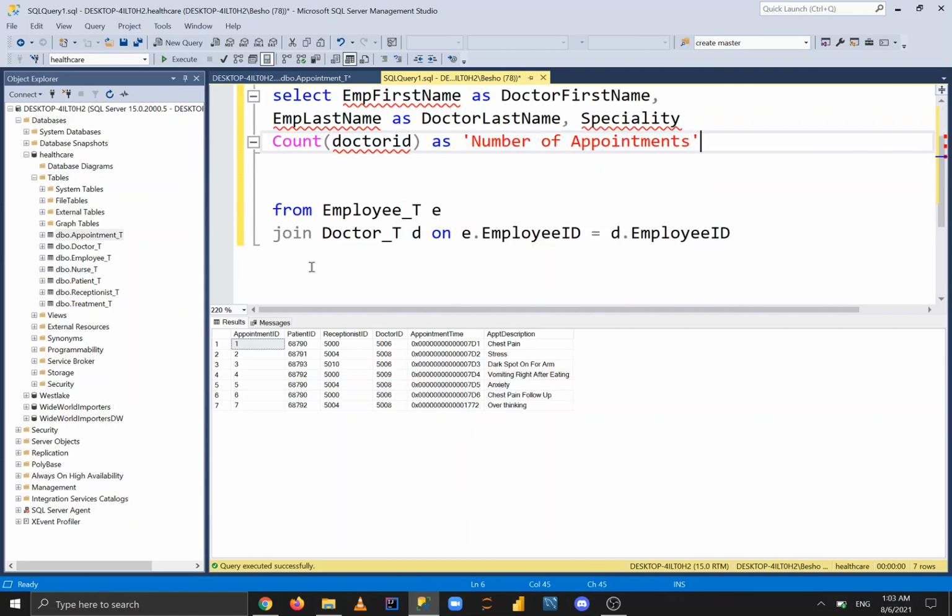Okay, and here of course we have an error because SQL is confused. It's like, okay, I'm not seeing a doctor ID anywhere in these 2 tables. So what we'd have to do is to go back here and also join the appointment table.